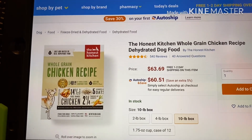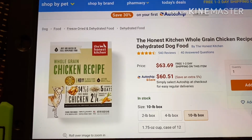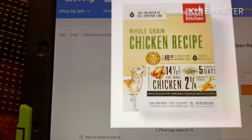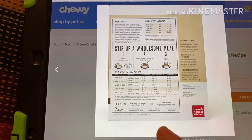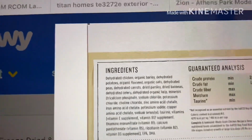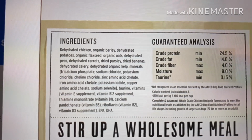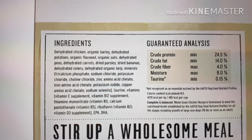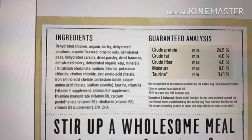Okay, so first up, we've got the whole grain chicken recipe, and this is a dehydrated food. This price is for the 10-pound box. And what we're going to do here is take a look at the ingredients. Let me go ahead and steady the camera here so that you can see everything. Okay, so let's take a look at the ingredients. Dehydrated chicken, sounds good. Organic barley.